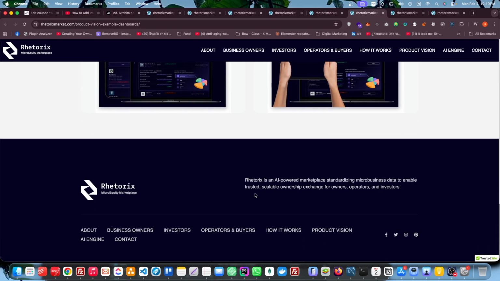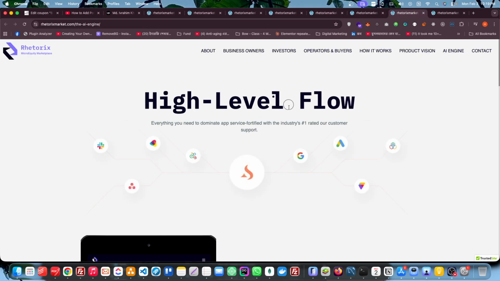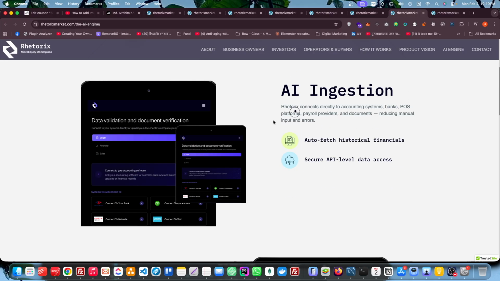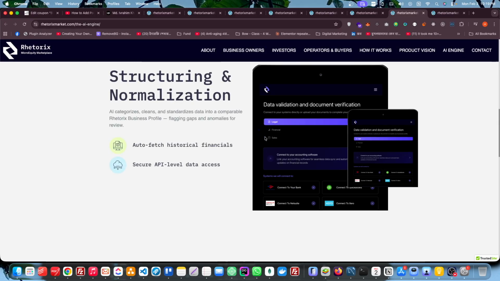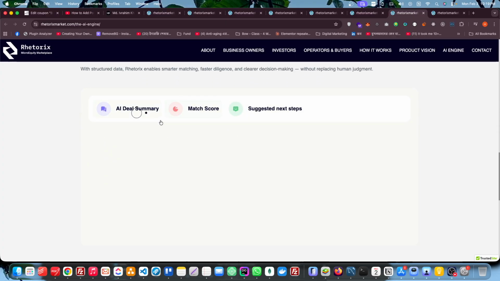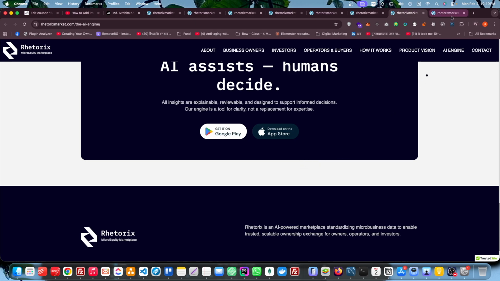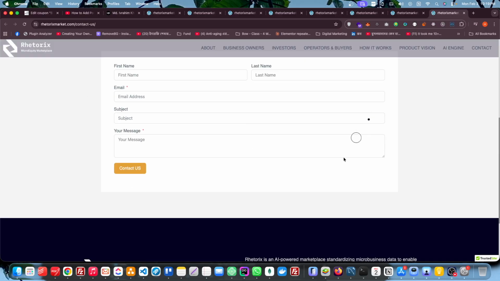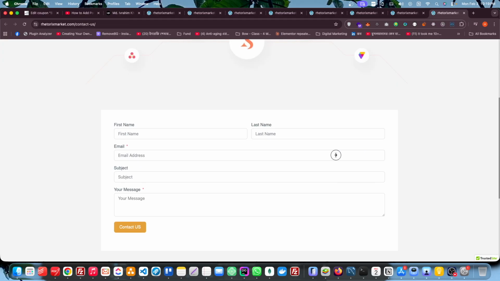All right. So footer, and then it has the AI engine. This is also another step. We have not completed the work on this page right now, but this page is for how their engine works. This image will be replaced and their working process will be shown here, and other things. All right. So the final thing is the contact us page. If any user wants to contact them, we take all of their information and we will contact the user later. For this concept, we developed this part.